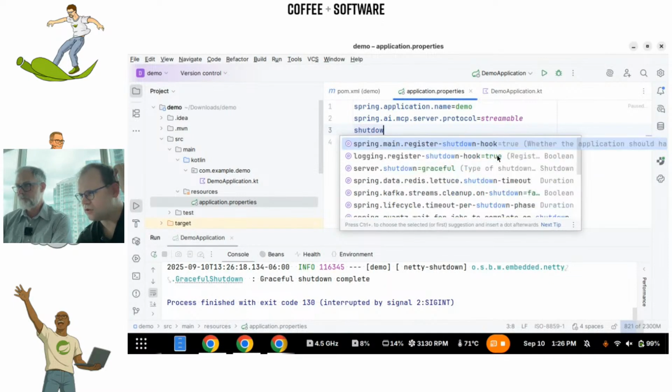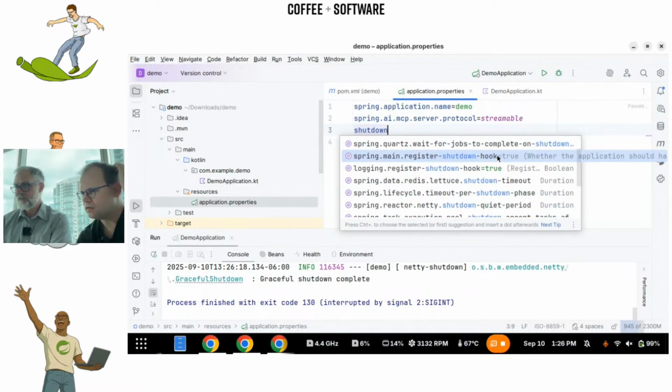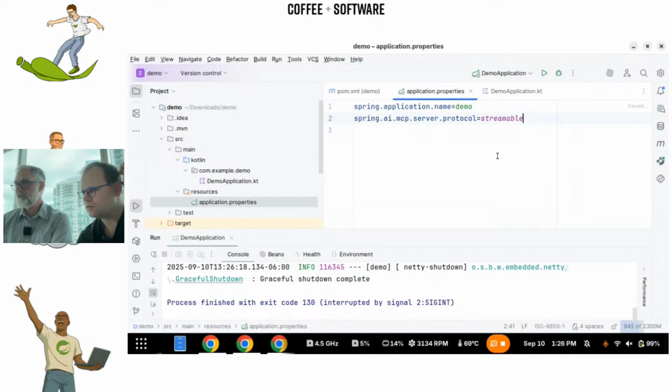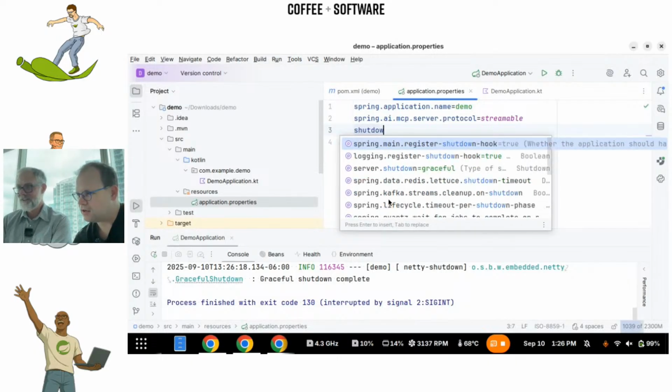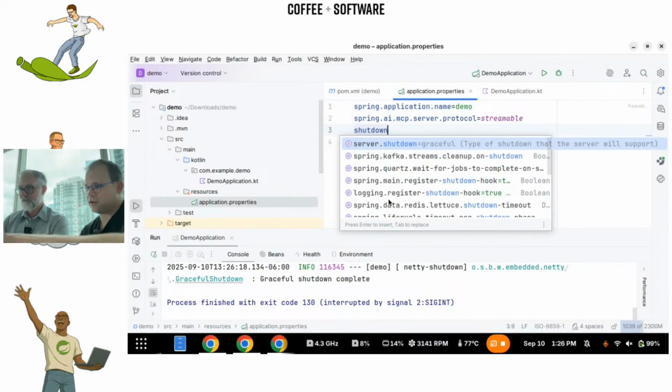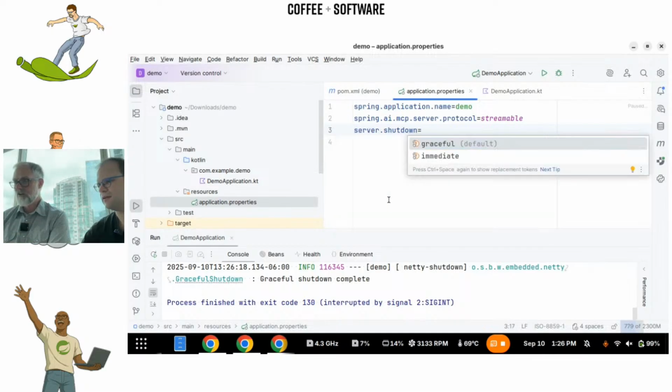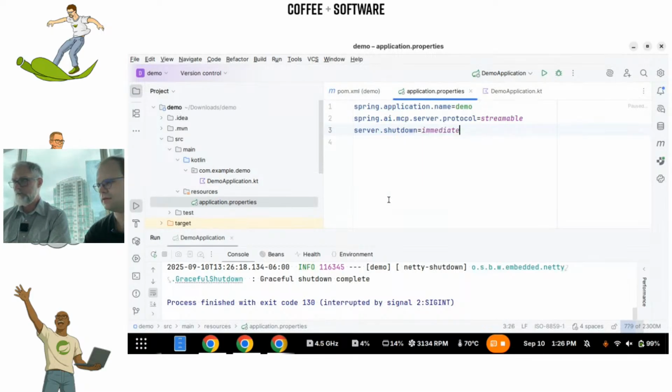No, just shut down. That's okay. We're not going to do many more shutdowns. Wait, what? I don't know where. Enter again? I'm stuck. Oh, okay. You really want to shut down. Server. There you go. Server shutdown. Graceful. Choose immediate. Oh, I don't know why that wasn't coming up before. Okay. Fine. We'll just say screw those connections. Yeah. We don't need you.